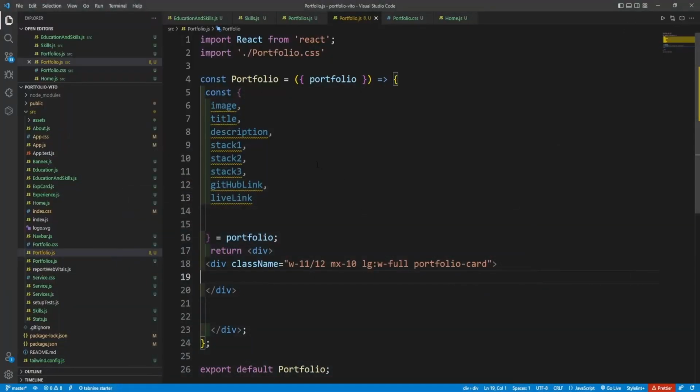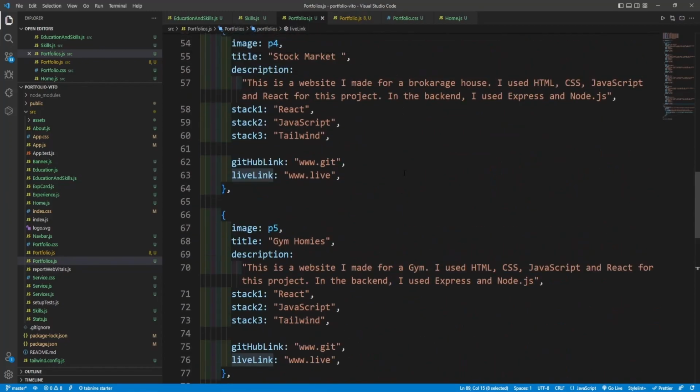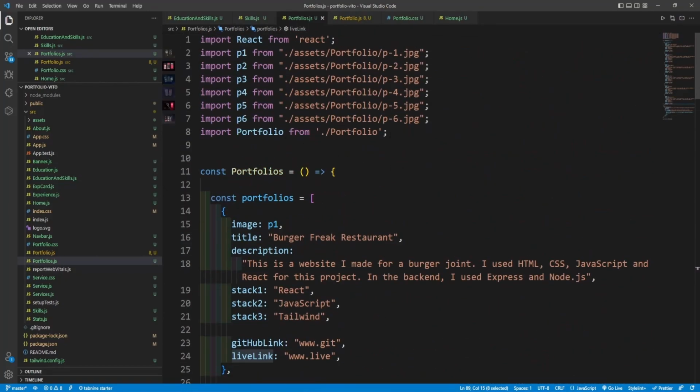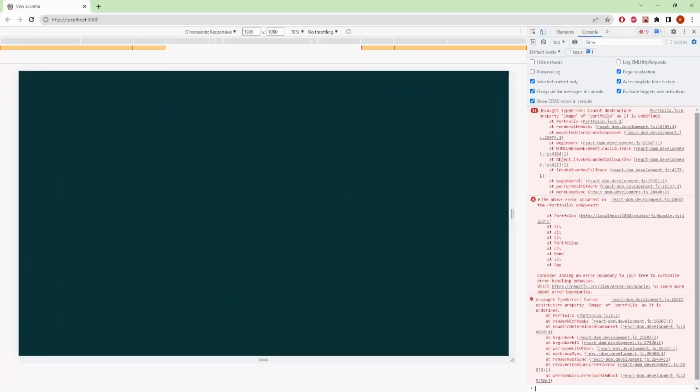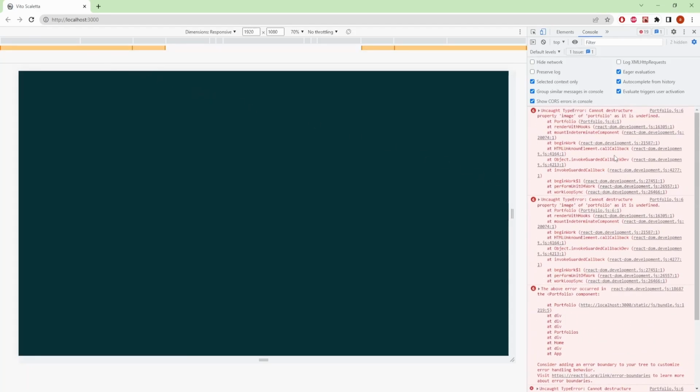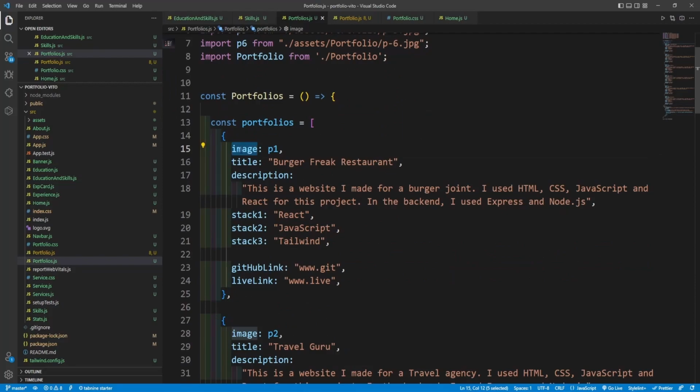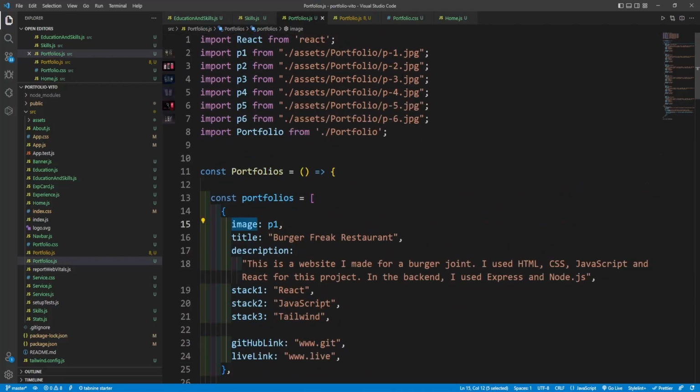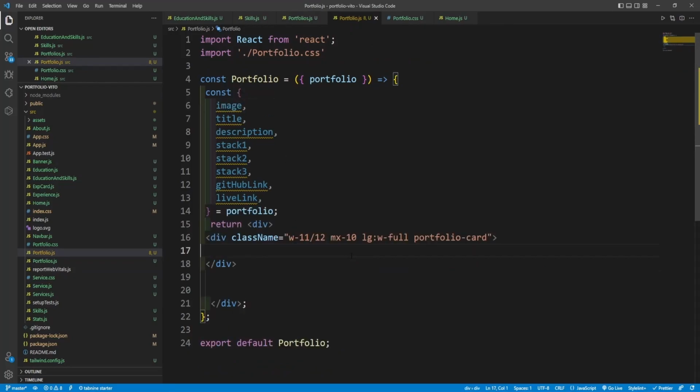Image is undefined. Okay, let me first make the card and then I'll deal with this.